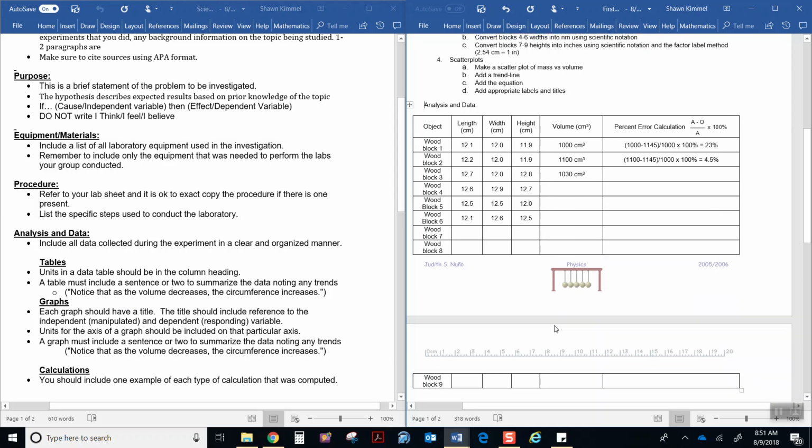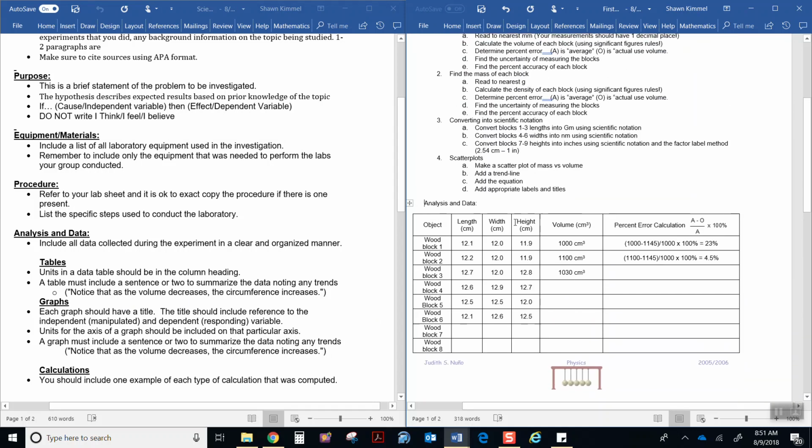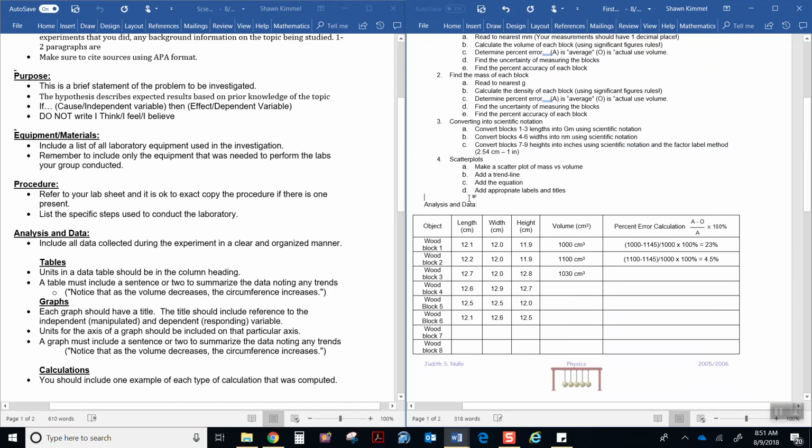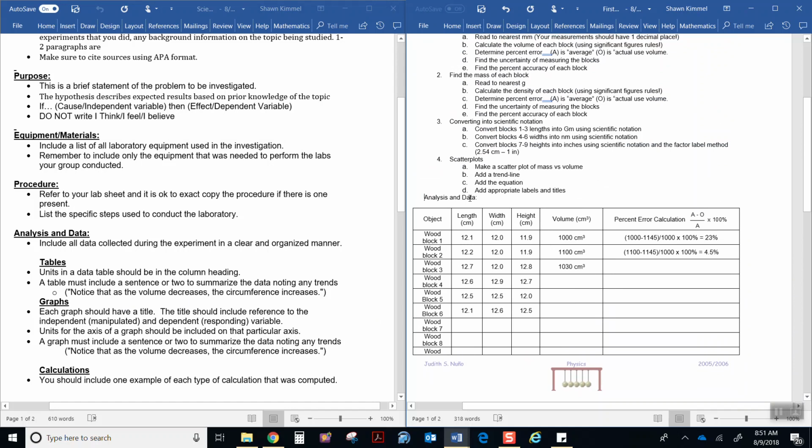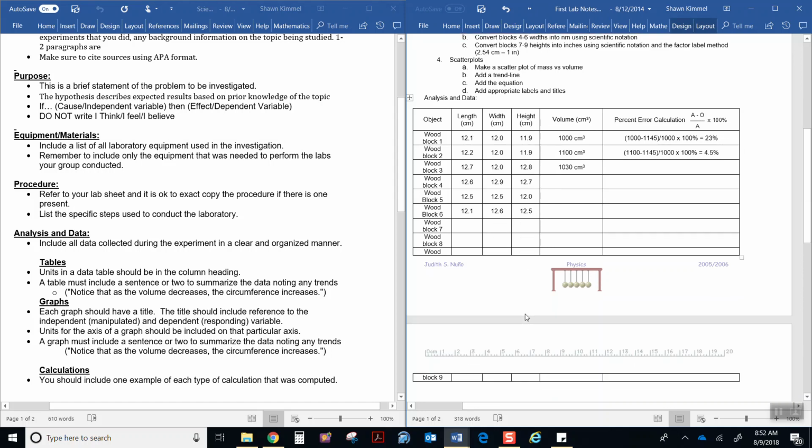So in this case, all right, I'm going to backtrack here again. I'm just trying to clean this up so I can get all of my data, this table, all on the same page.